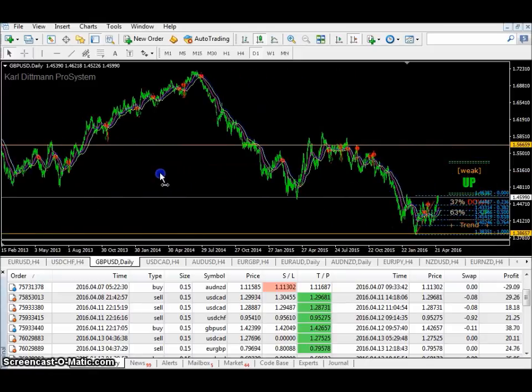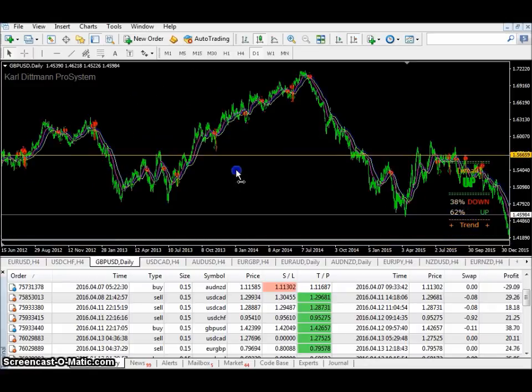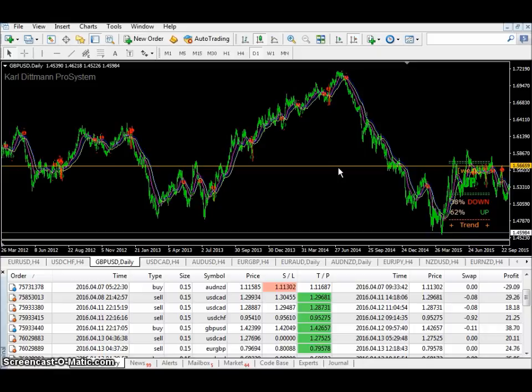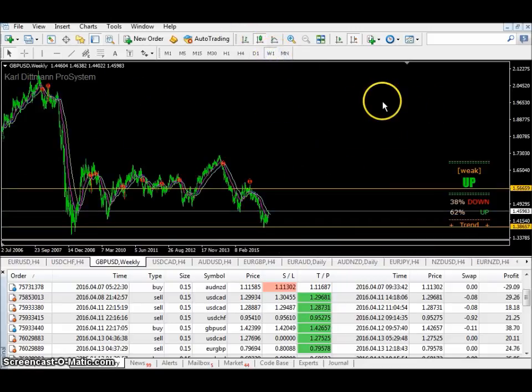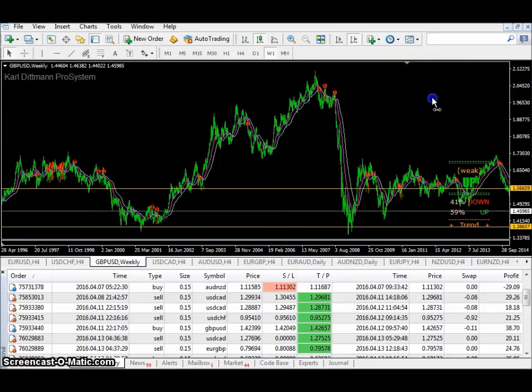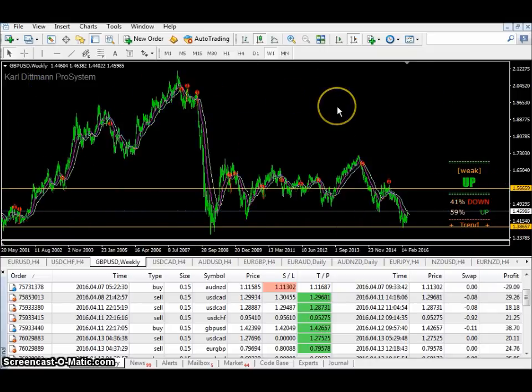So it's not finished yet. Right now it's going up, but it could go back down. It could hit this level here, because it's actually never been that level. That's the Great British Pound USD, at least not since, we're looking at March 2012. And this is a lot of my strategy here: if you get on the daily chart or even the weekly chart, it'll only go back so far, 2012, I think.